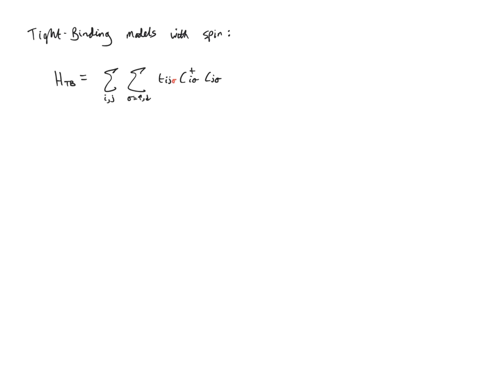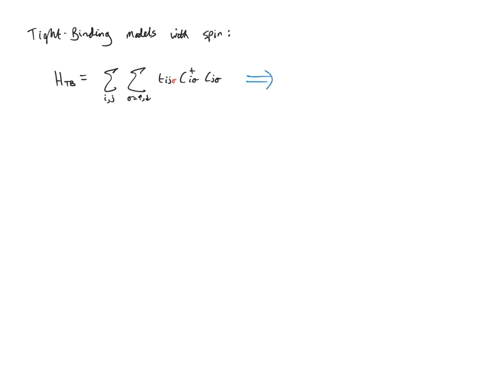And if we look at the diagonal elements, t_ii sigma, they correspond to the single particle energies. If they are different for up and down spin, that's equivalent to a local magnetic field acting on that site, which of course then lifts the degeneracy between up and down spin. So this is a totally generic kind of quadratic tight binding model where we've included spin, and you see that really not much has changed.